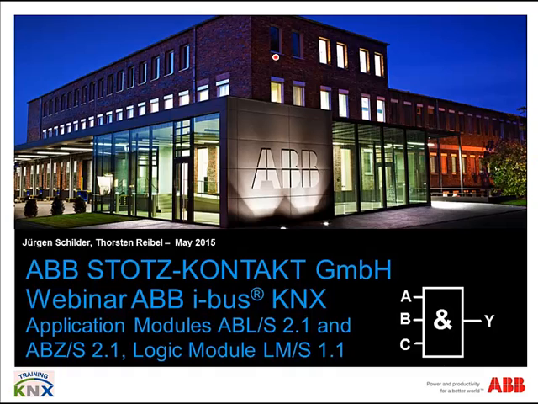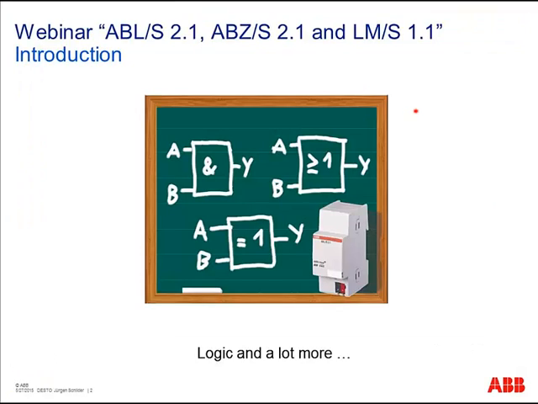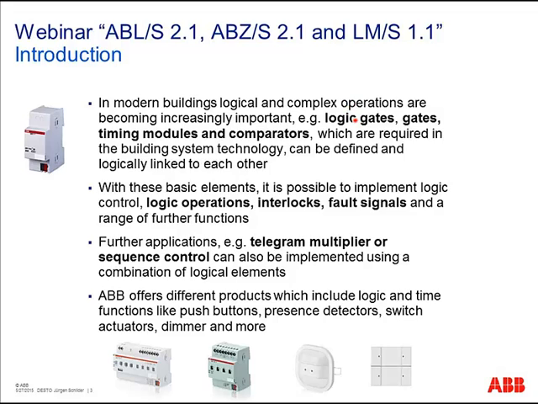Good, let's start with the first slide. Logic and a lot more. You see here a typical simple logic, which is part of our solutions, but you will see in our components that the three components are much more than logic. Of course, also logical functions you might know from PLCs, but a bit more is available depending on the product. If we talk about building automation, modern intelligent buildings, there's not only switching and dimming and simple functions necessary, but more and more intelligent functions, which have to do with logical gates, with time functions, with comparison of values, for example. With these basic functions, we can create intelligent final functions with these components. You will see later on some examples, like again logical operations, but also interlocks, which means you can enable and disable functions, or you can process fault signals, and many more functions are possible.